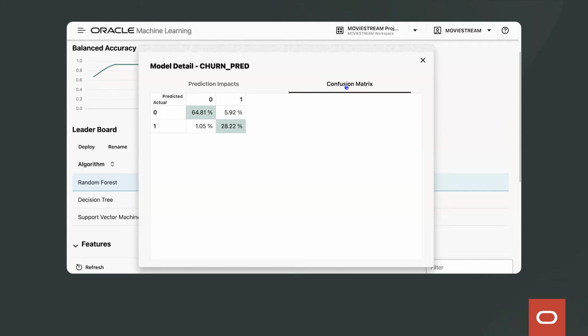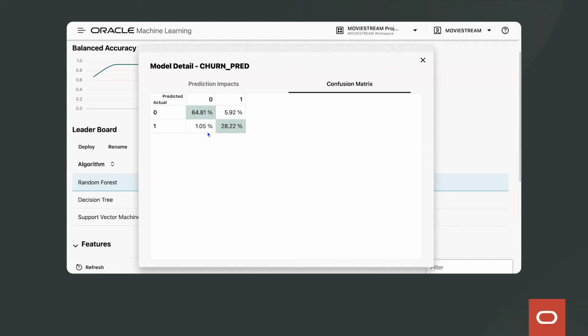And the confusion matrix here shows me the errors, right? So I predicted that the customers were not going to churn, and they did not. The model was correct 64% of the time here, or 64% of the population falls into these guys. And then 28% of the population falls here, where I predicted they were going to churn, they did. Where the model missed was 6% of the people, I thought they were going to churn and they didn't. It's not terrible, because if I'm offering a pizza, it's fine. I'm going to be sending pizza to people that did not necessarily were going to churn. But again, it's okay, right?